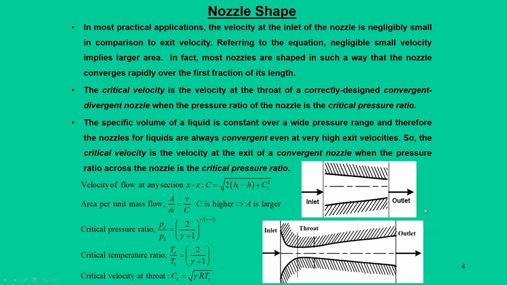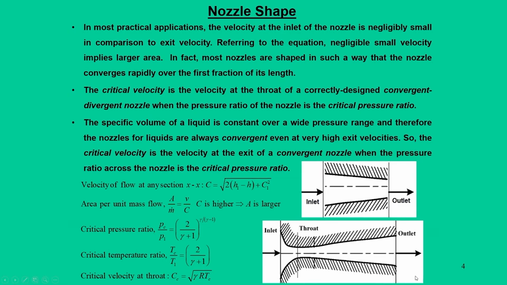One is mainly convergent. When you say convergent nozzles, it is mostly used for incompressible fluids, or mainly liquids. Now, when you deal with gas, it is normally preferred to have convergent divergent nozzles. Let us understand the basic difference between these two. With only convergent nozzles, the outlet area is always less than the inlet area, which means that the minimum area is always encountered at the outlet itself.